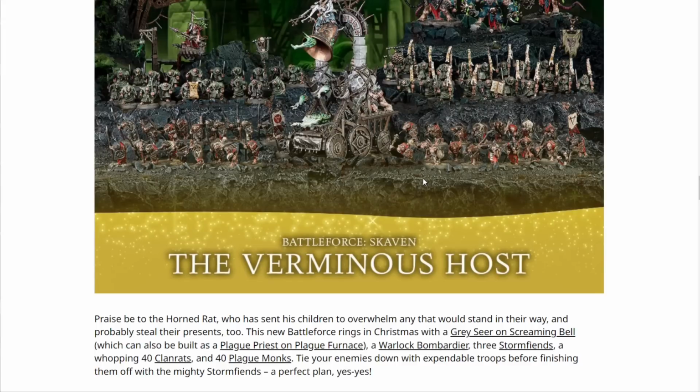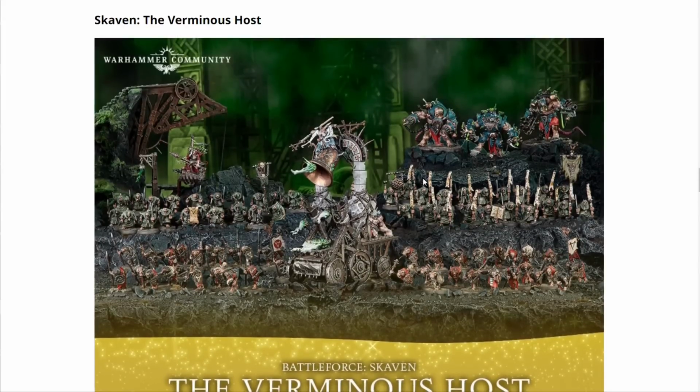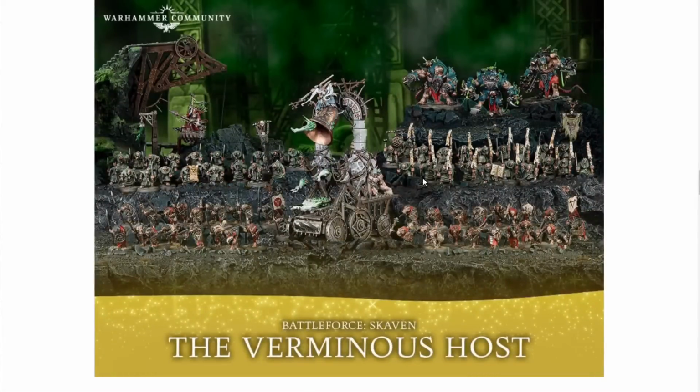This new battle force rings in Christmas with a Grey Seer on Screaming Bell, which can also be built as a Plague Priest on Plague Furnace, a Warlock Bombardier, 3 Storm Fiends, a whooping 40 Clan Rats, and 40 Plague Monks. Tie your enemies down with expendable troops before finishing them off with the mighty Storm Fiends, and a perfect plan. Yes, yes. So for the Verminous Host here, we'll find that this one is actually the best value overall.